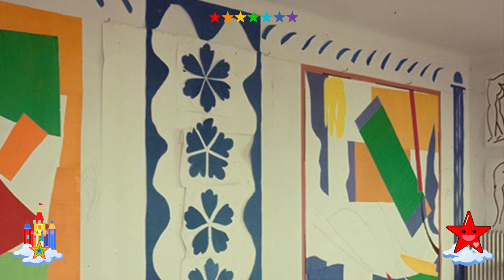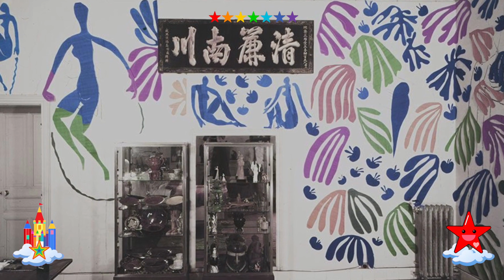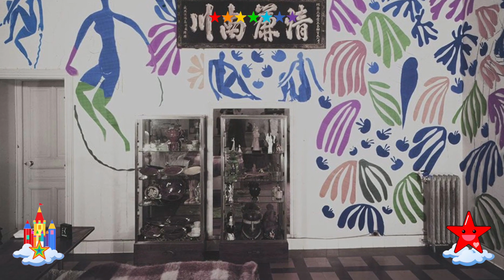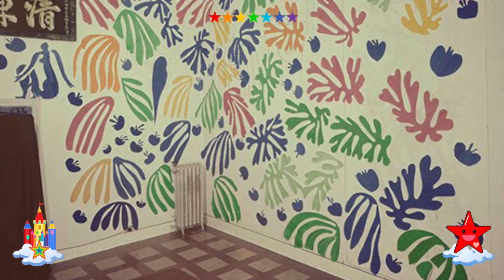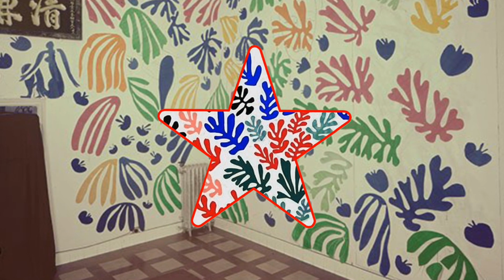Matisse's cutouts were inspired by memories, stories, and travel. To find out more information about Henri Matisse, visit Artstarcastle and click on the artist page to find the Matisse Artstar.